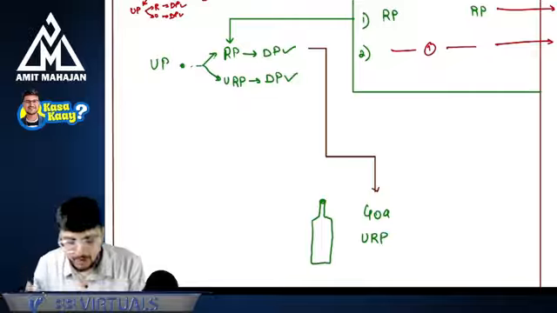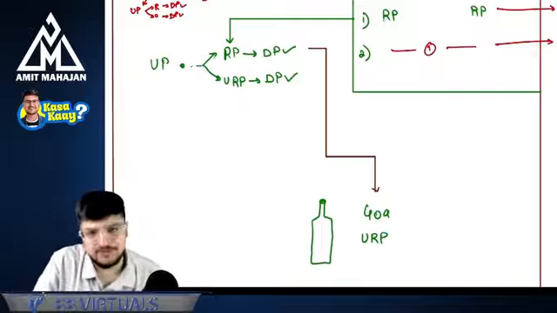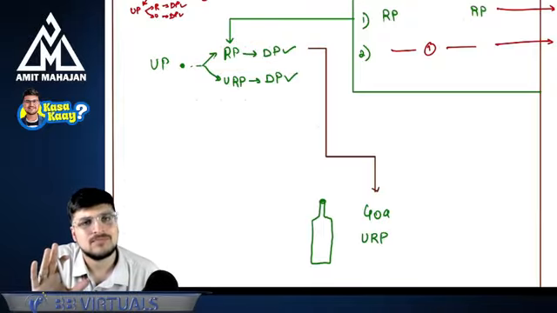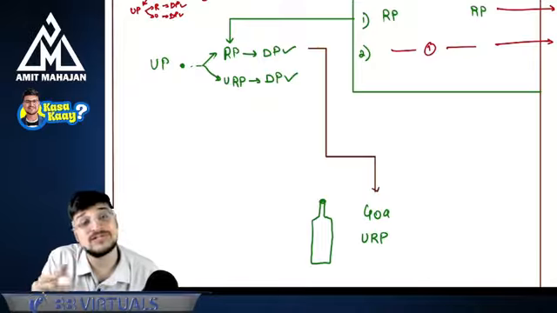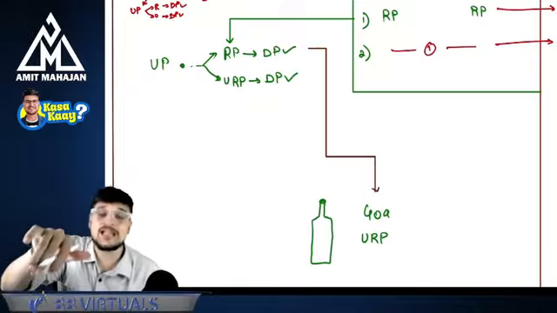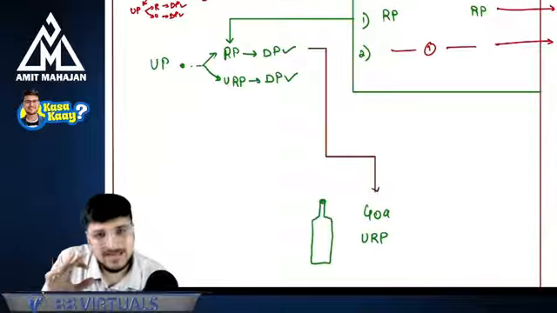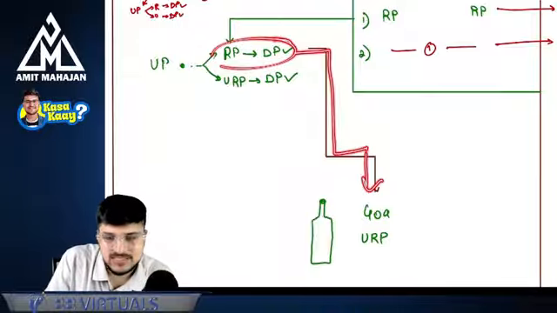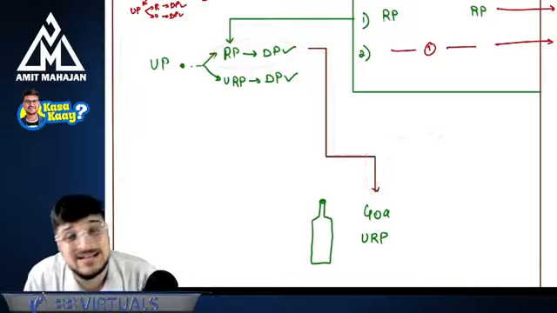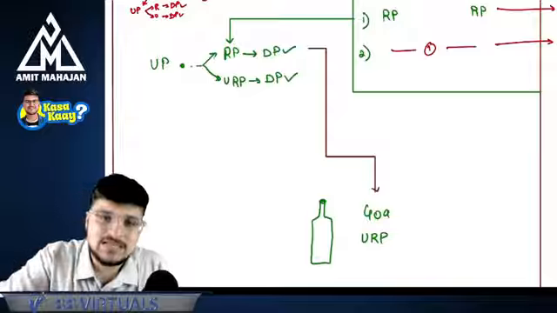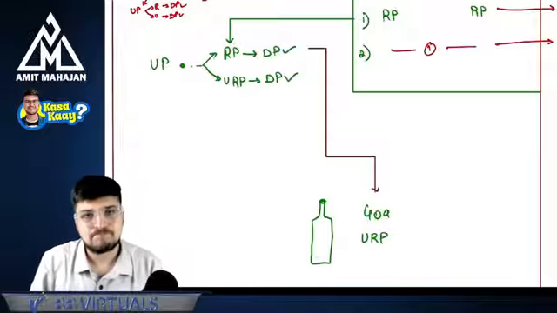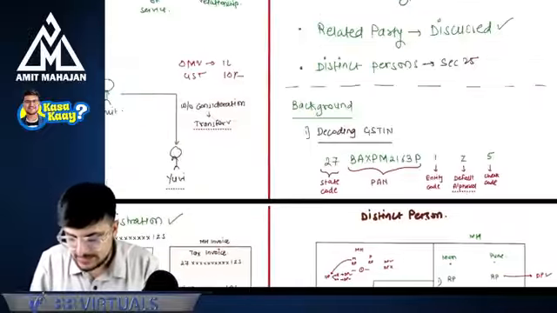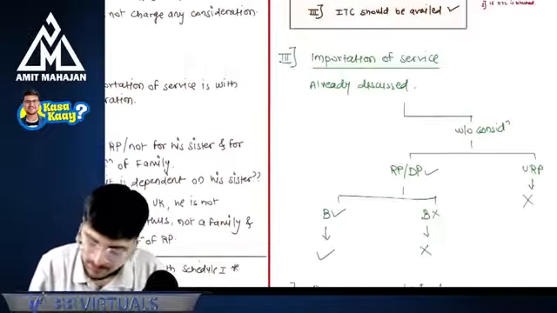The answer is yes, because the transferor, that is the UP office, is registered. Please try to understand. The UP office is not into selling of alcohol. The UP office is into selling of chips, which can be had with alcohol. Understanding? So can I say the UP office is not into alcohol? So if the UP office is transferring chips to the Goa office, both will be considered as distinct persons, because when it is interstate, we don't see whether the recipient is registered or unregistered. Understanding everyone? This is the meaning of distinct persons. So any transaction between two distinct persons will be considered as deemed supply.